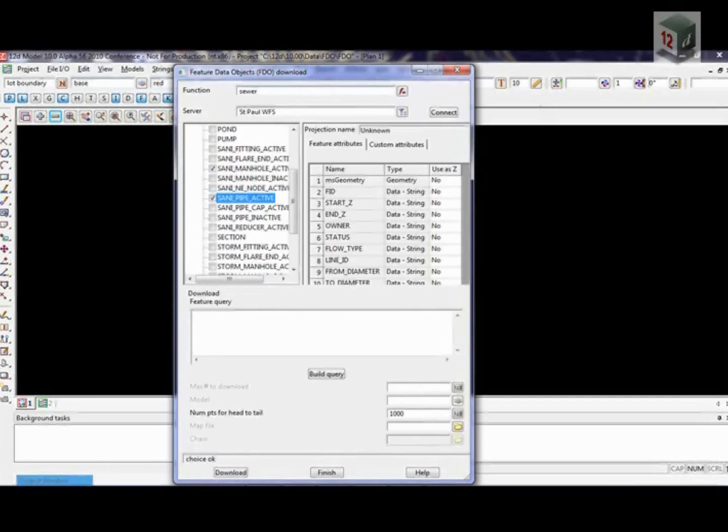Okay. Now, because of the way we're going to be working with the manholes, I don't particularly want them head to tail. I want individual strings. Okay, so we're ready to go download that data. Over here on the right, of course, you can see all of the data that they have stored inside their system as attributes. So we'll go and grab that data.